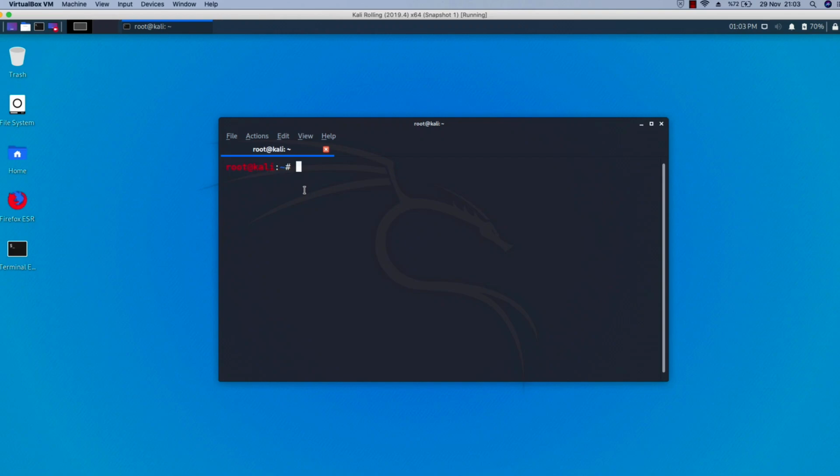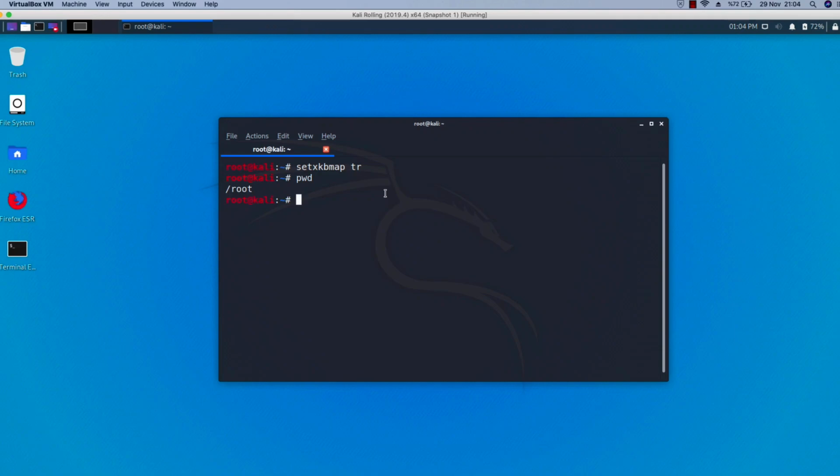So the first thing that we're going to do is change the keyboard language. Why are we doing that? Because if you're on an English keyboard, then it's okay. But if you're not on an English keyboard, then you will have some kind of issue over here because Kali Linux starts with the default English keyboard. So if you run setxkbmap, you can change your keyboard. For example, if I want to change this to a Turkish keyboard, which I have on my computer, I can just run setxkbmap tr. So I can write some Turkish characters right now. You can do this for your own country or your own keyboard, and you can just write the country code, like common sense. For example, for Germany it's DE, and for US it's US, obviously.